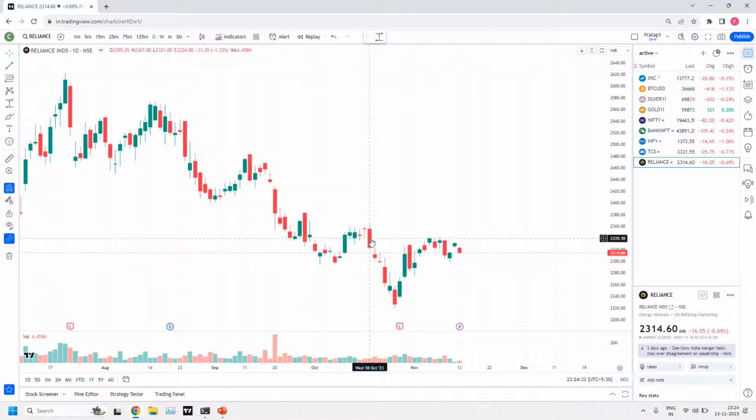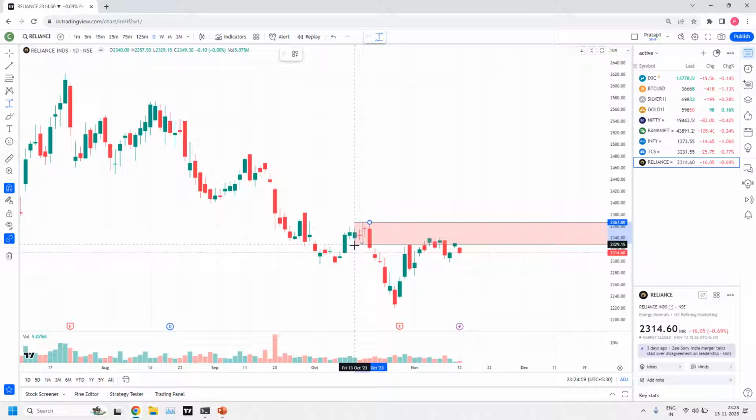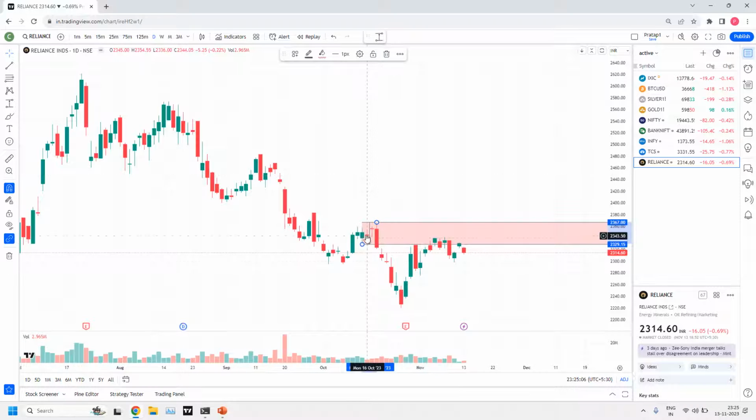Now, which one is having the highest value? In previous examples we have seen base candles are having highest value. But now look here, your leg out is having highest value. So the high of the leg out should be your distal line. So from here you need to draw. So let us draw. See here. Now I am placing my mouse, the cross symbol at the leg out candle. Now base candle is having the low value. Obviously your proximal line is at the base candles only. So this is the supply zone.